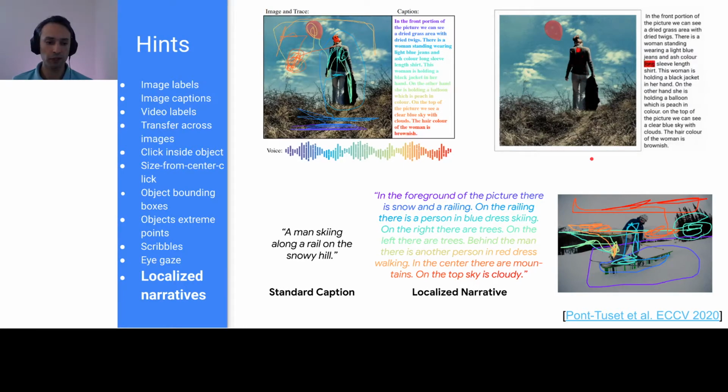And now there's a paper at this conference that actually uses a variant of this idea, where instead of using eye gaze, you can use your mouse. So it's a somewhat more generic approach. So they will be recording the voice of the person as they speak, and as they speak, they're asked to point with the mouse basically of what they're speaking about.